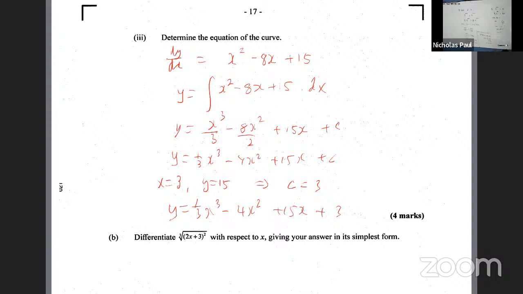So basically, you're going to have to differentiate something like this: 2x plus 3 to the power of 2 multiplied by a third, which is 2/3. Okay? How you differentiate that? They didn't specify, so you could use the shortcut method if you want, or you could use the chain rule. Differentiate fast, simplify as far as possible. What they want is to write it back as a cube root.